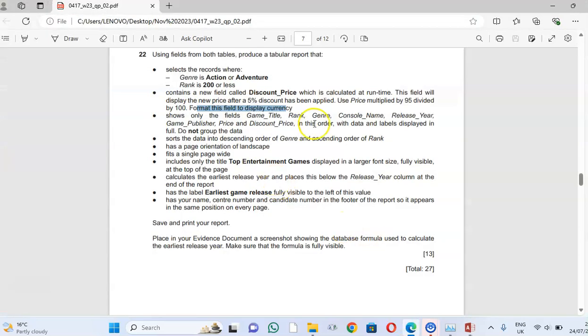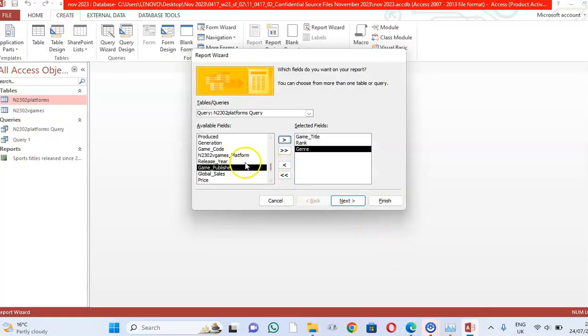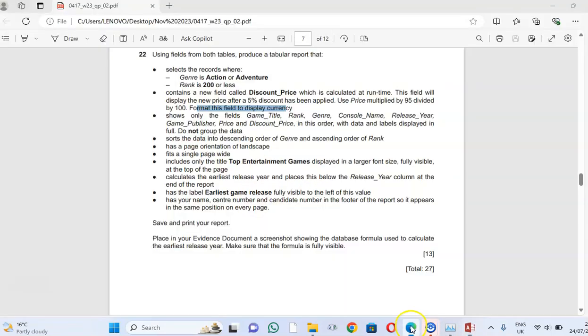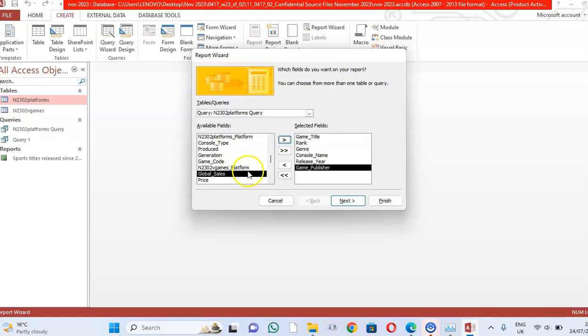The other fields are console name, release year. Then the next is price and discount price. So I need to find price and discount.